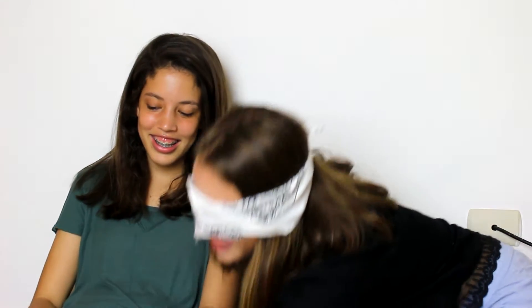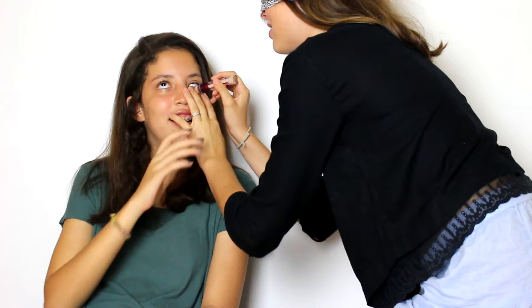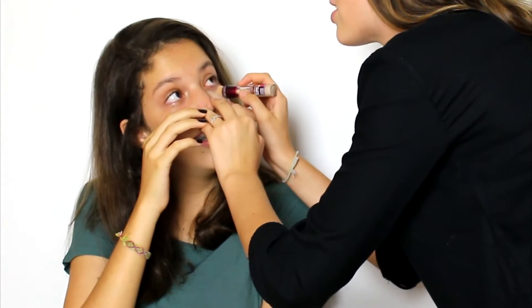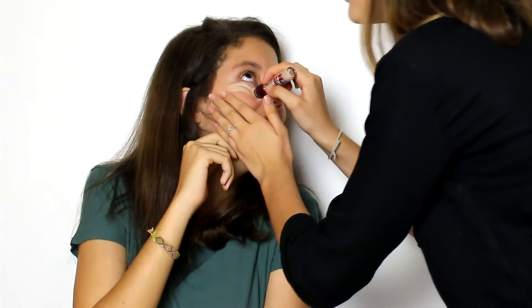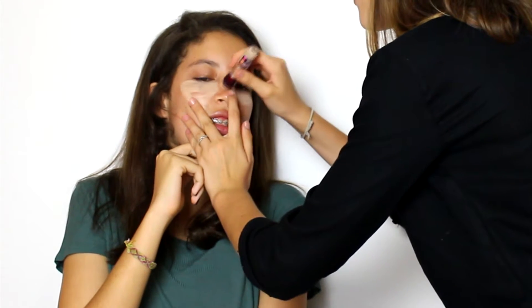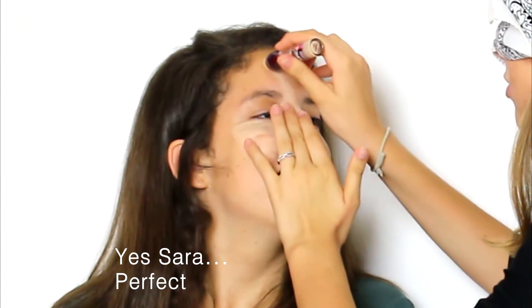We're going to start with concealer. Where did she put it? Wait, I think I have — is this concealer? What is this? What is that? That's a concealer? Yes. Okay, so I'm using this concealer. I seriously have no clue what I'm doing. Triangle. This is so hard. I thought this was going to be the easiest part. Now the nose. Not that hard.